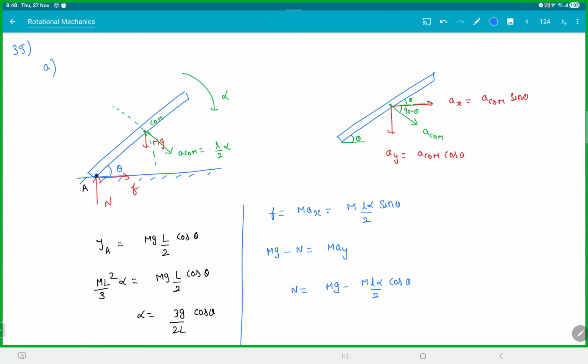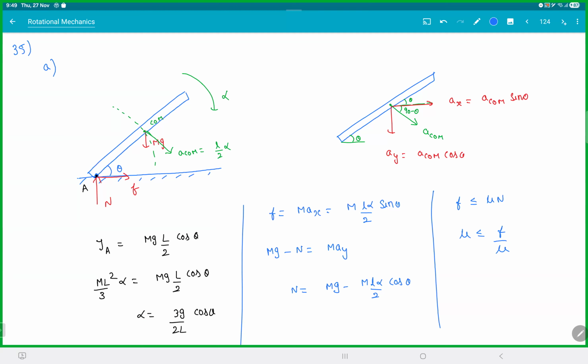Clear with this? Then they can even ask you this question also. So then we can say friction F is less than or equal to mu N. Then we even get mu's value. So you can play around like that. So find the minimum mu required so that the rod does not slip initially. Clear with this? So even the first question you can ask them really good stuff. Now, any doubts on this?